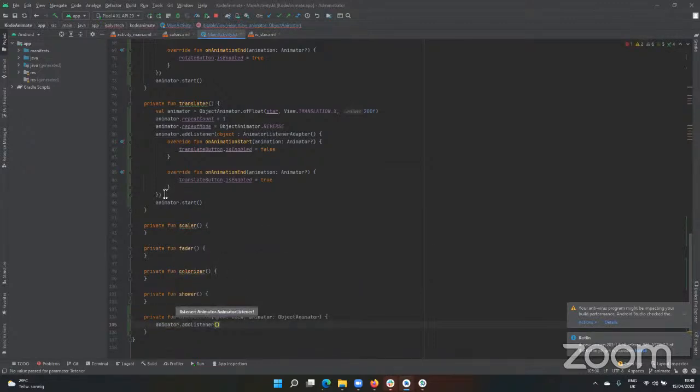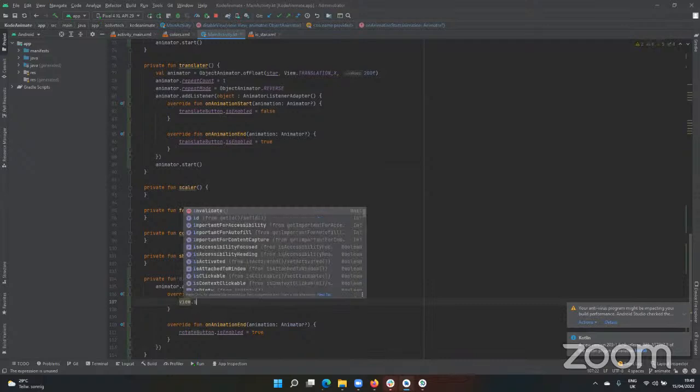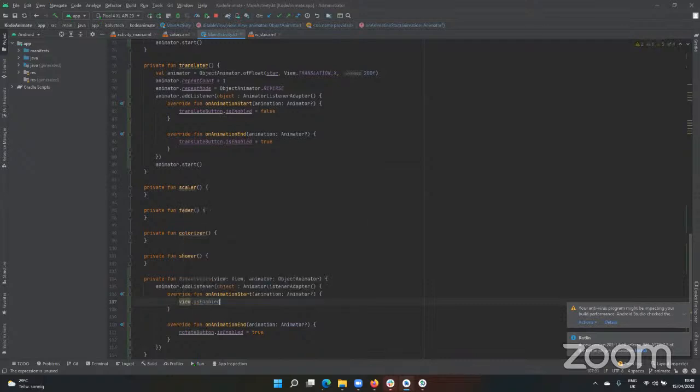I remember I copied it before. So instead of rotate button, since we're passing in a view, I'll say whatever view I pass in, dot enabled is false. Then I'll copy this, and this one is going to be true.